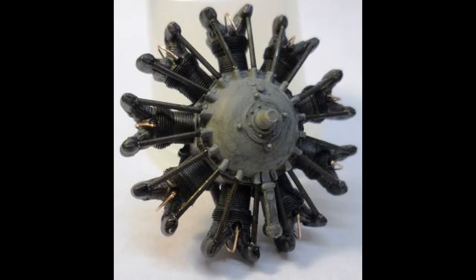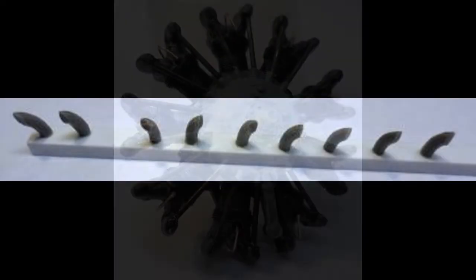To get the black color, I soaked the brass pieces in a product called Blacken It. I then used a product called Micro's Crystal Clear Glue to assemble the spark plug wires that I'd fashioned out of some copper wire, and the push rod tubes to the engine.